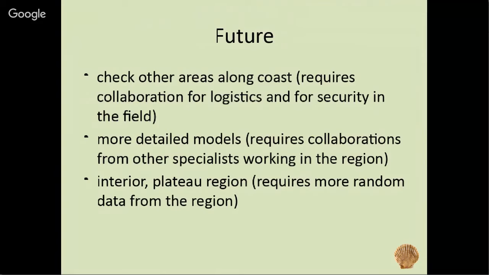Some of the things I'm hoping to do for the future is to check out other areas along the coast. This area was about 7 kilometers by 5 kilometers. It was the first test site to test how the model fared, like how many of the predicted sites, or the high probability sites, had stuff. Just as a note, I did check out a lot of the low probability areas to see if it wasn't just random. And none of the low probability areas had signs of shells in them.